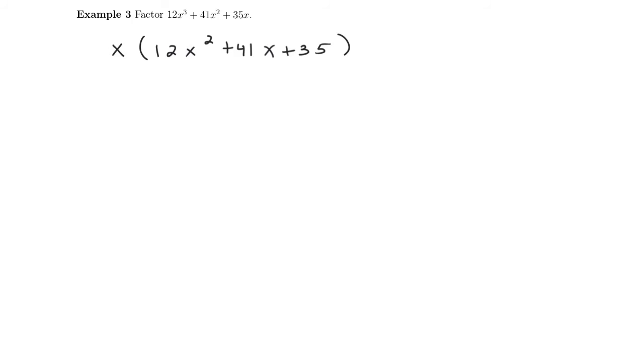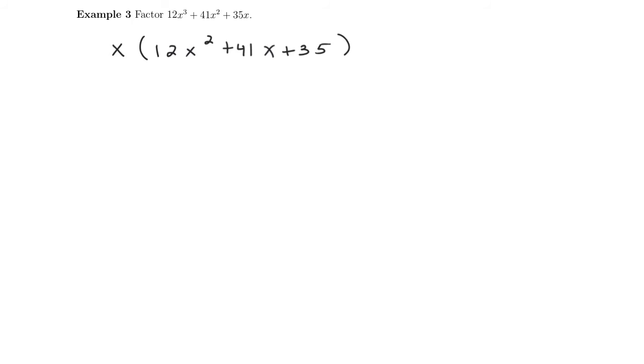At least this way, now I have something a little bit easier that I can try to factor. I'm done with this x. I can now focus on dealing with this portion here. And let's see, there's a 12, a 41, and a 35. I don't think there's any common factors between these. I believe 41 may even be prime, so there's not something that I can take out that's a number, so I think we're kind of stuck with dealing with this 12 and this 35.